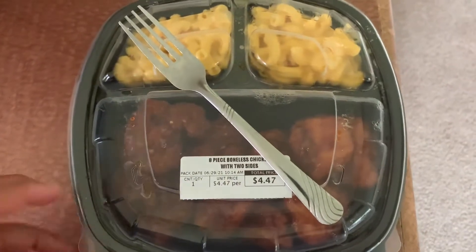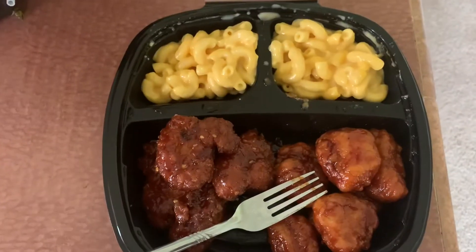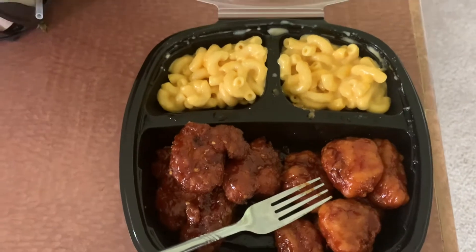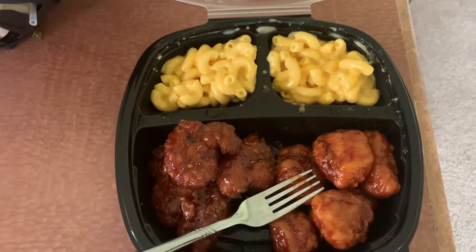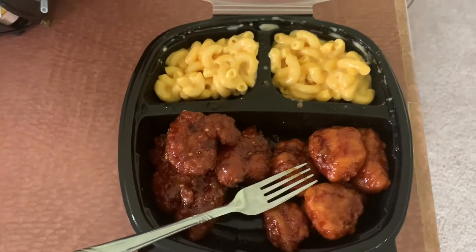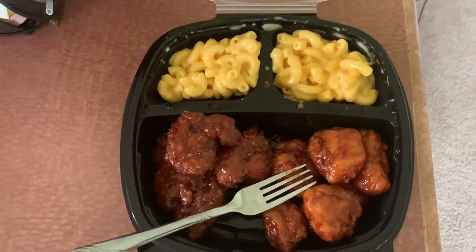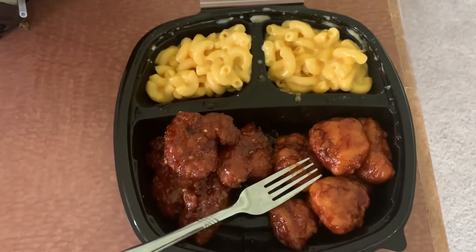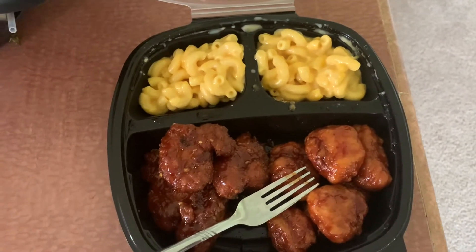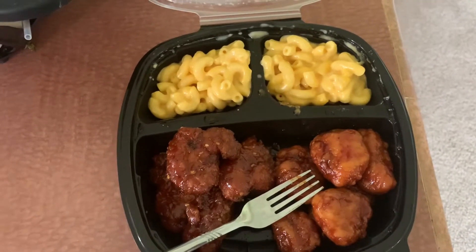Y'all, I'm about to eat my lunch. Do not sleep on Walmart food! If y'all hear my baby in the background, that's because she's in her crib - she's mad, she wants me to hold her. I have a lot to do today. I have a shoot so I gotta get ready, put some clothes on. I gotta go to Walmart real quick and get some last minute props. I'm also gonna show y'all what came in the mail today from Amazon Prime.